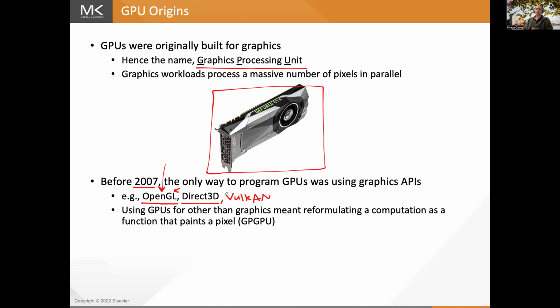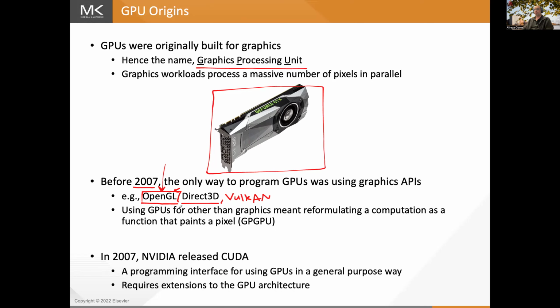So it was quite hard to program GPUs for general purpose computations using graphics APIs, like OpenGL, for example. But it was a good motivation for NVIDIA to develop something called CUDA, which is a programming interface that allows you to perform general purpose computing on GPUs, right? And they did a lot of changes in the GPU hardware and also the software stack to enable developers to use CUDA.